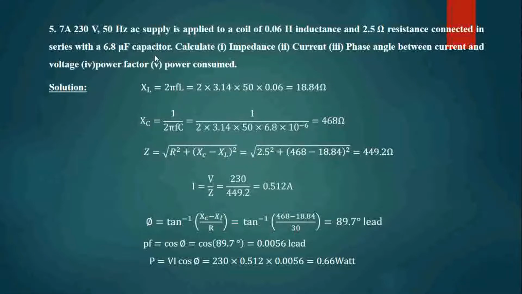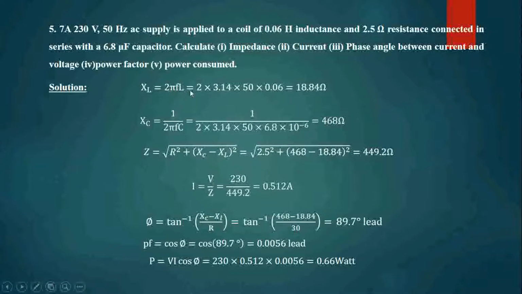So you have to remember the derivation of the RLC series circuit, what are the things that you have discussed. You have to find out the impedance. You have to see whether current is lagging or leading. That depends upon the inductive reactance and capacitive reactance. When inductive reactance is more than the capacitive reactance, the circuit is lagging. When the capacitive reactance is more than the inductive reactance, then the circuit is leading. To find that out, first you have to find XL and XC.